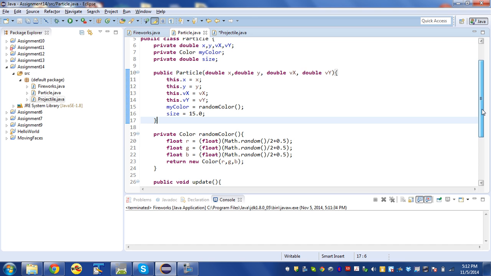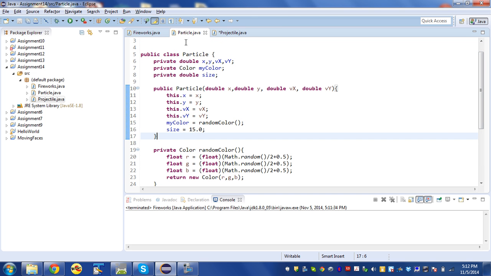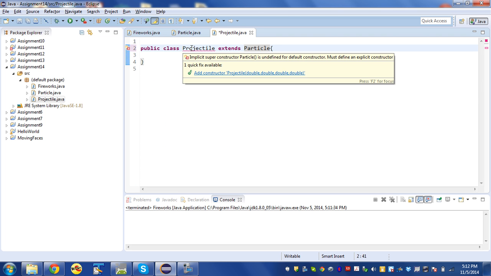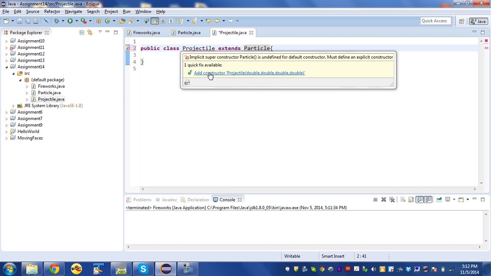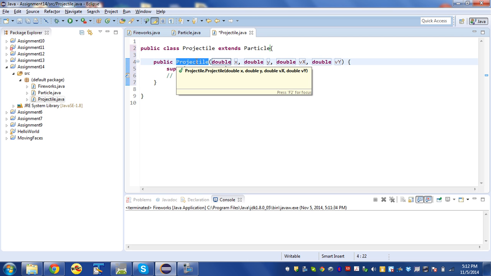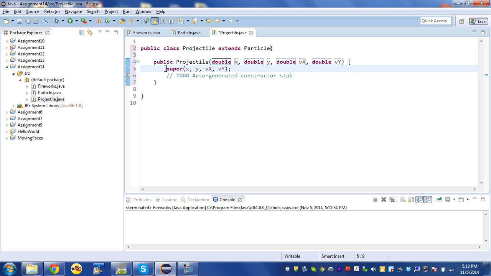Constructors are a little different. If particle has a constructor that requires parameters, then projectile, if it extends it, is also going to have a constructor that requires parameters. And so Eclipse is kind of suggesting that we add that. This super thing, basically the constructor of projectile is going to call the constructor of particle and just do what the constructor of particle did.